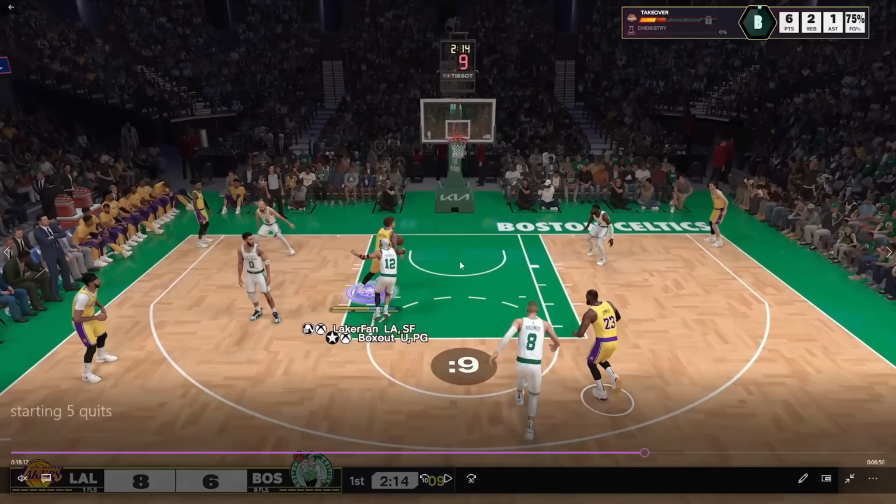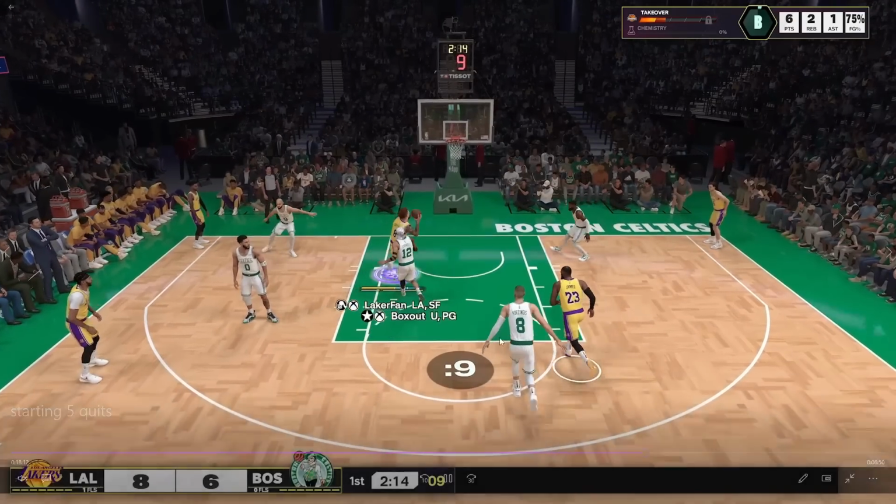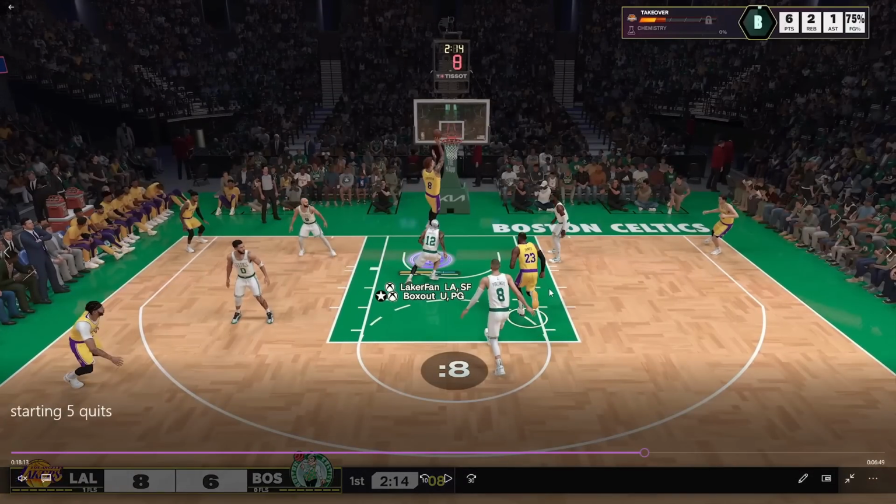But let's say the dude cut me off really good. I could use LeBron as a lob threat right here as well. And boom, the alley-oop with Porzingis trailing. LeBron's going to beat him to that spot easy as well.